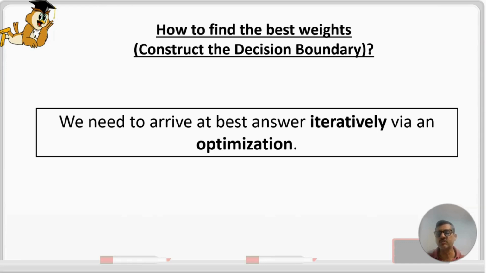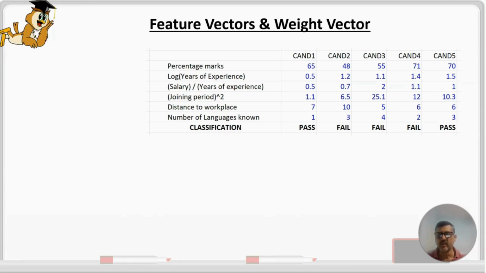Optimization means making something better and better and better. And iteratively means that you do it in steps, one after another, successively trying to do better and better. So these problems fall in the category of optimization problems, which are typically solved iteratively. Okay. So let me give you a feel for what this optimization is going to do. I'm going to formalize this in the subsequent lecture mathematically, but let me give you a gut feel for it.